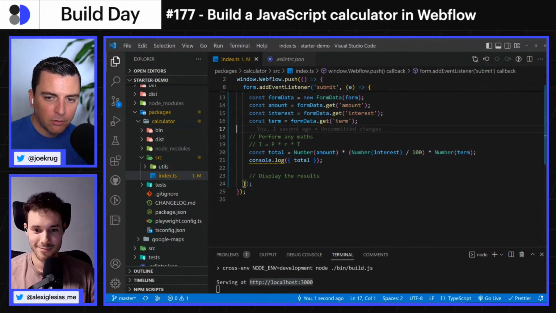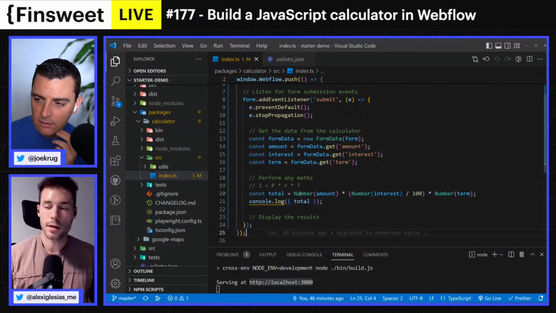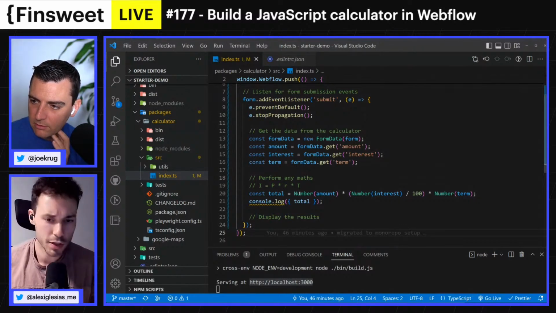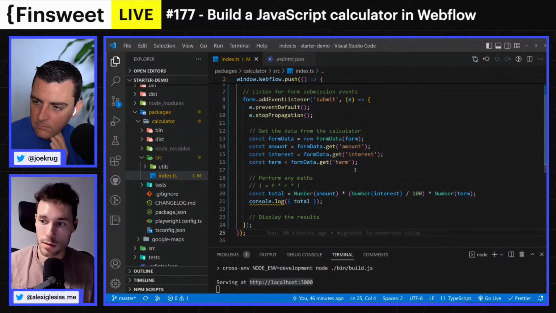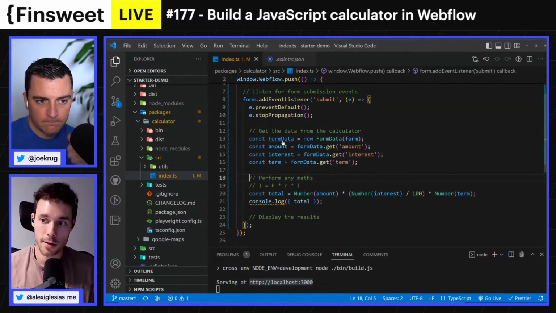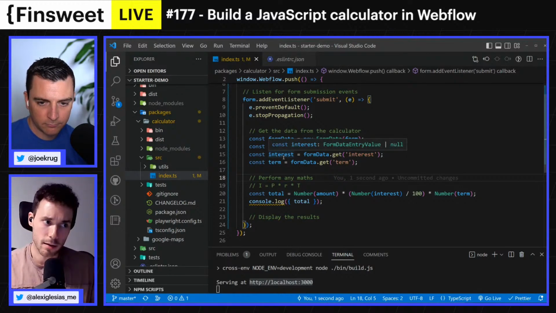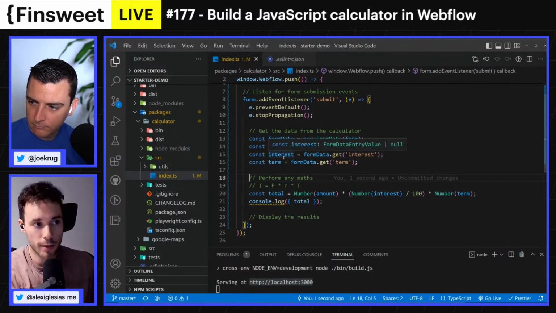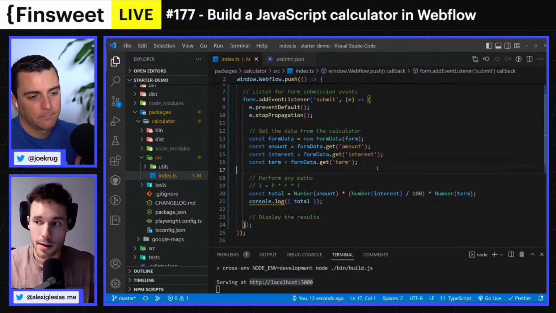Okay, cool. So, do you want to go over what just happened? Is there some explanation needed, or are we ready to move on to another step? Well, if he or she, I don't know who's asking, wants to know exactly why we're converting and how we're doing it from a string to a number. So, as I said, all the data that's coming from the form is just a string. It's either a string or a file, because if you're uploading a file, then you would get that file. But in this case, we know that this is going to be a string, and that's it.